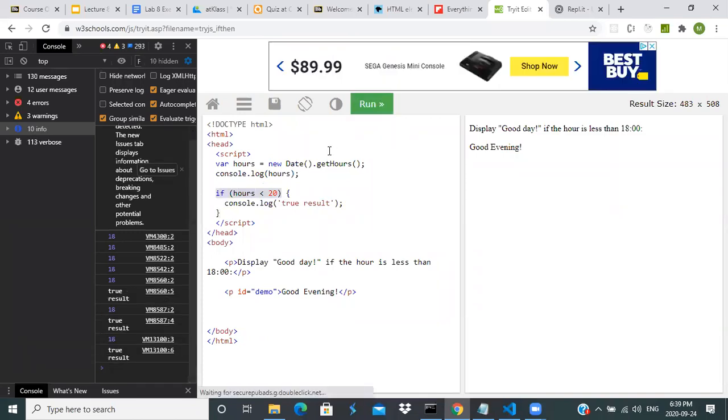Yes, go ahead. Hi, Michael. Yes. Okay, so what does the new date mean? The new keyword? Well, we haven't dealt with objects yet, so that's internal.